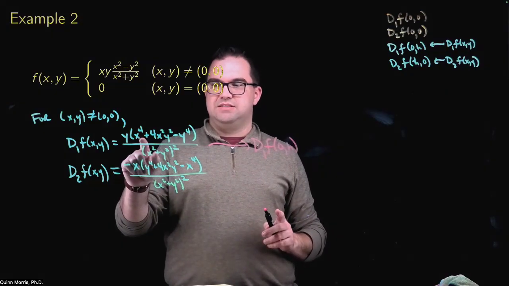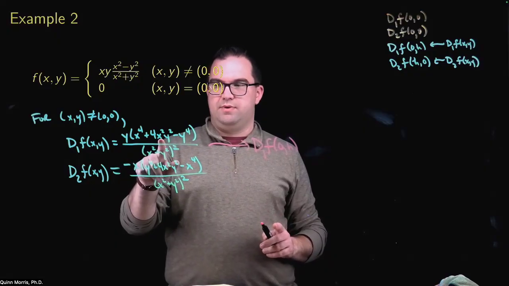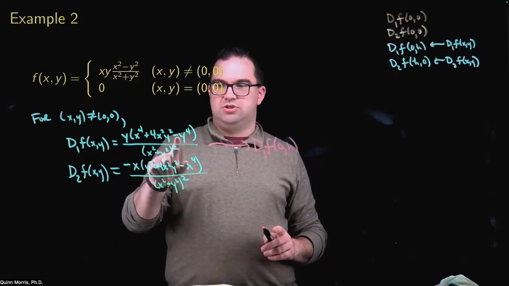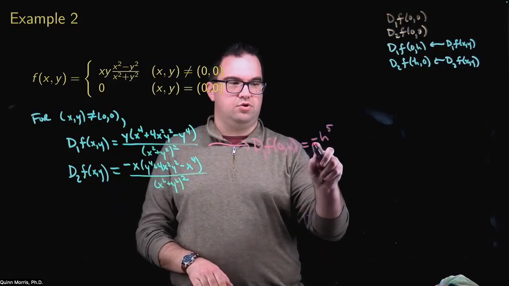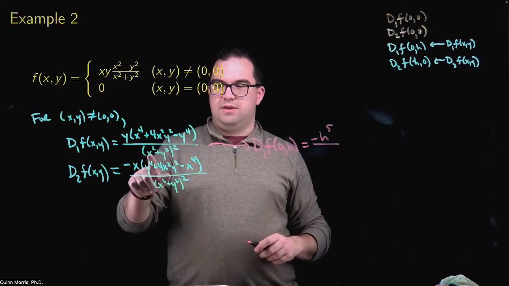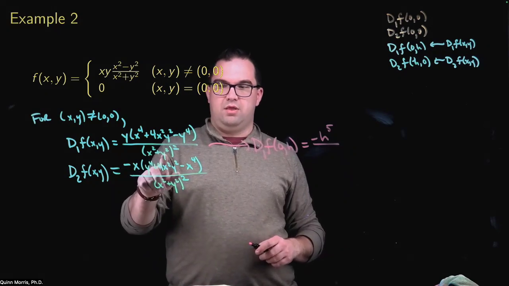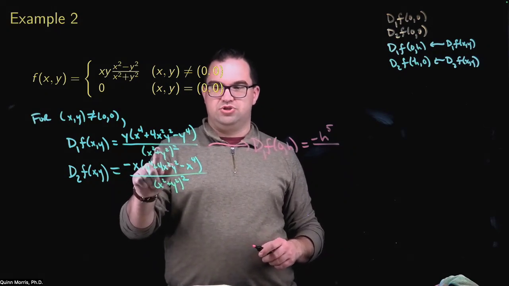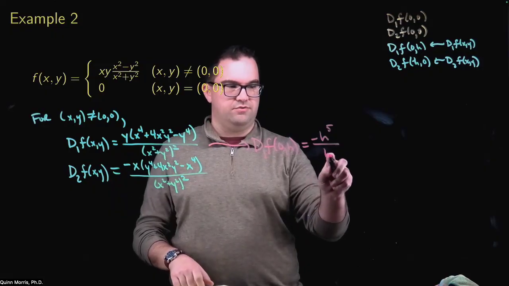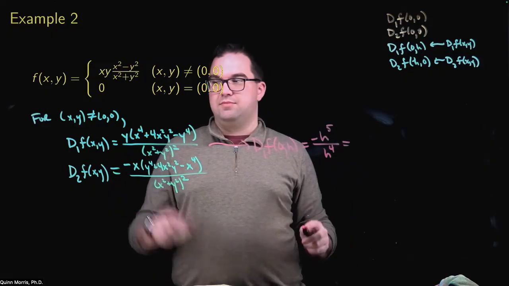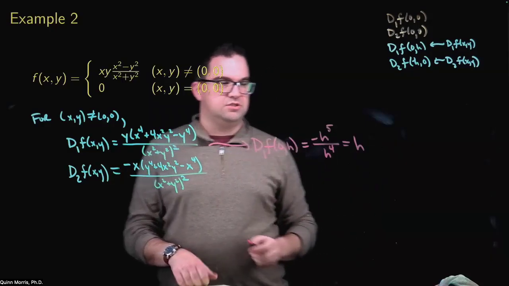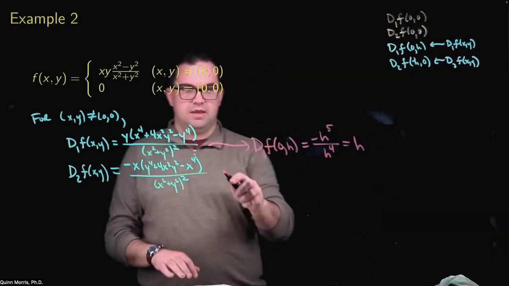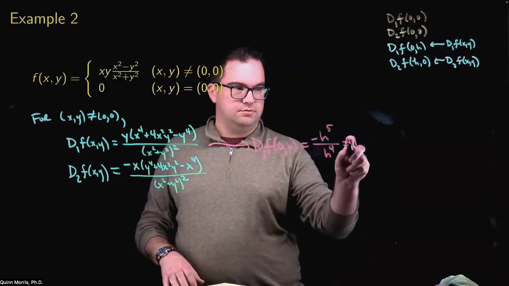Okay, so x is equal to 0, so this term and this term both become 0. I just get an h times a minus h to the fourth. I get a minus h to the fifth in the numerator. In the denominator, I'm going to get 0 squared plus h squared, so it's just h squared, squared. That's h to the fourth. And again, I'm assuming here h is not 0. So this just gives me, oh sorry, a minus h.